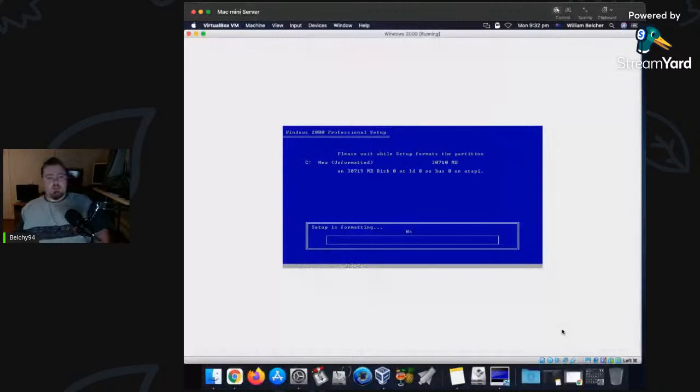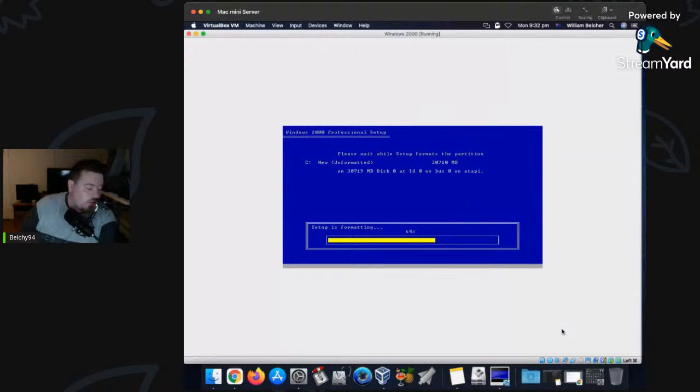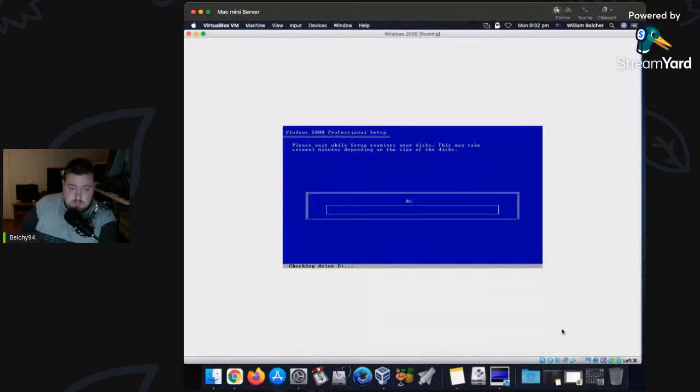So we'll see how long. The setup is now formatting. Should be pretty quick. That's checking the drive. Now here we go, copying files.